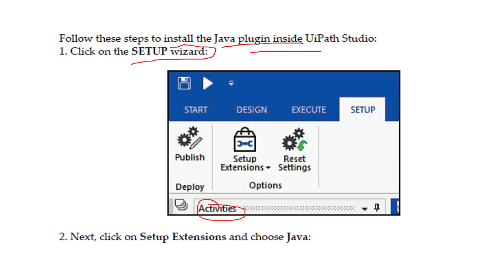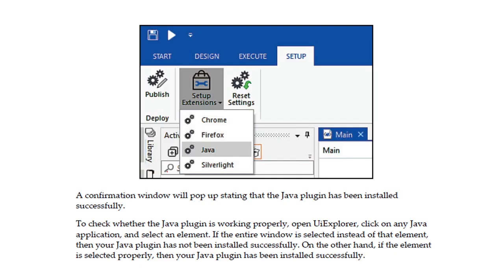If you don't find Java related activities in the activities panel, then go to the setup wizard, choose the setup extension, then choose the Java extension and continue. Finally, once the Java plugin has been installed successfully, you will get a success message.